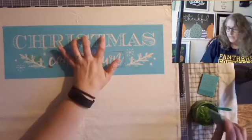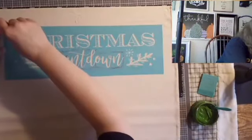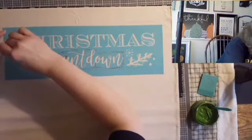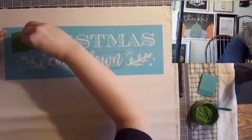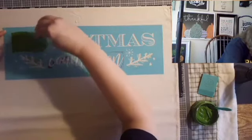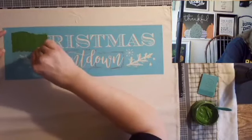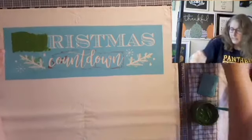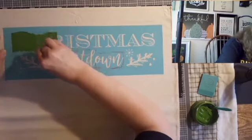So starting with our green for the word Christmas, I'm using a small squeegee, our regular small squeegee, and I'm just going to start here, go over my letters, making sure. Got one spot there that isn't covering. Make sure I have enough ink there. Makes me so nervous. I just have a couple spots that are, you're dealing with canvas. So, I mean, I'm going to switch that one out. I'm going to go with the mini squeegee now. I feel like I don't have as much control with the small.